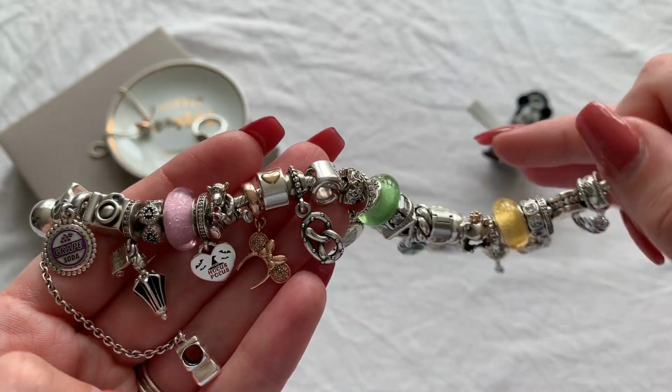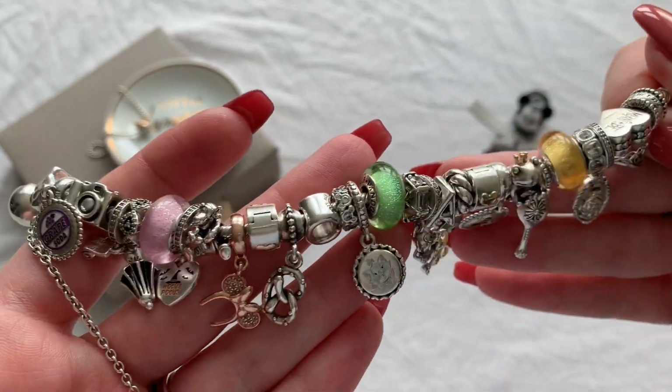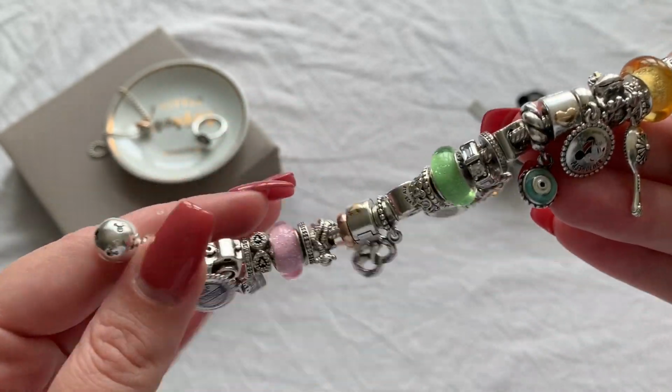I'm not sure. Now on to this bracelet and actually the details behind it. Now that I've got that all out of the way.